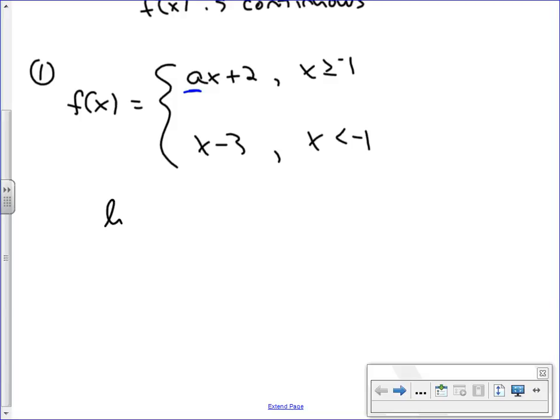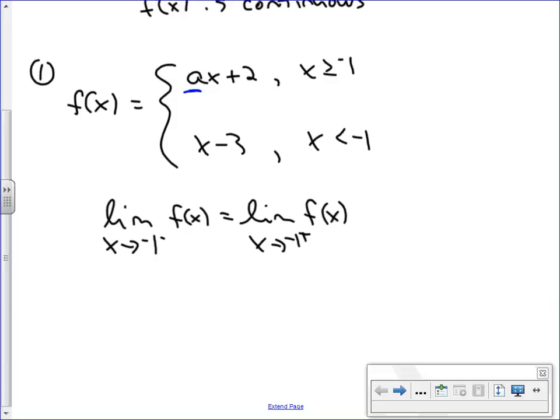So we're going to start with knowing that in order for this to be continuous, as I approach -1 from the left, I have to get the same answer when I approach -1 from the right. That way, they're coming at the same thing. And the final piece of the puzzle is you have to actually get there. So we don't want a gap, but neither do we want a hole in the function. We want everything to come together and be continuous.